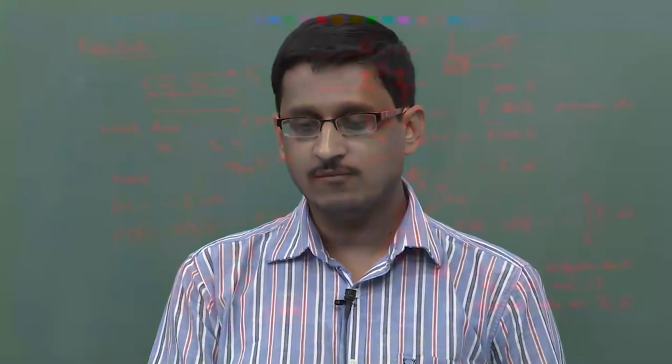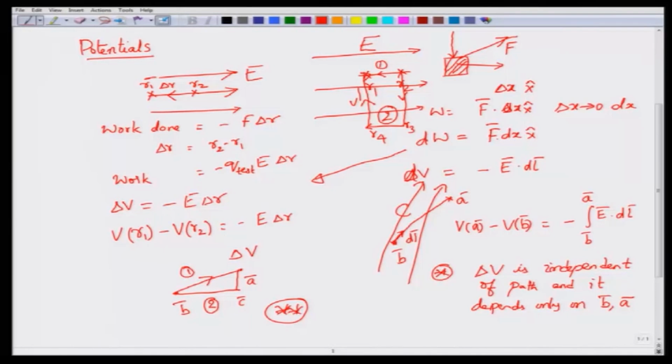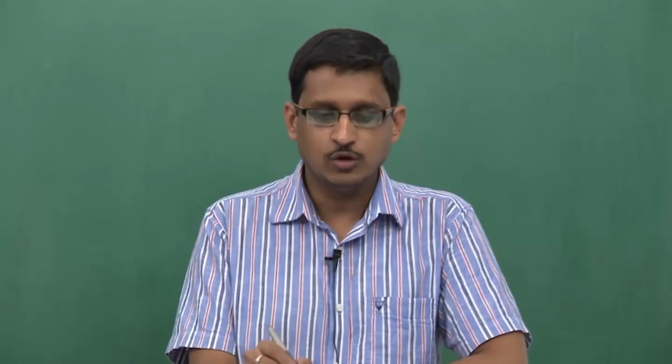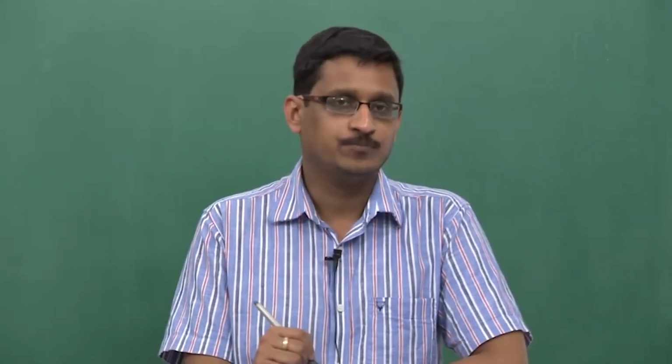So, if I now ask in the same vein, if I move from R3 to R4, I did some work against the field. So, there is some amount of potential energy sitting in the charge now. Okay. Now, when the charge moves from R1 to R2, that movement is aided by the field and not against the field. So, if you assign a sign of plus for the work done against the field from R3 to R4, you should get the same amount of work, you should recover that potential energy when you move from R1 to R2. Okay.